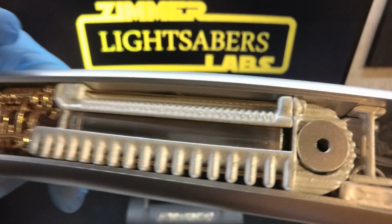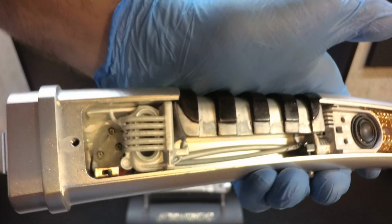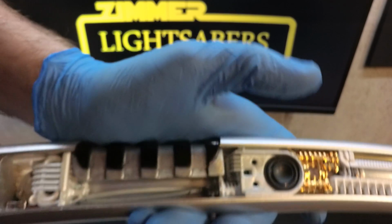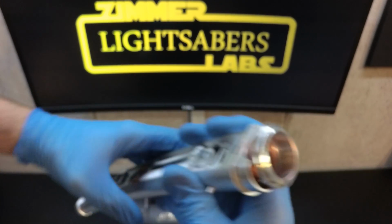But I tried to take that into account when I built them to make it so you don't have to access anything unless you absolutely need to, because you've got your switch here, removable connector for the recharge system, so everything is user-friendly, as user-friendly as I could possibly make it.